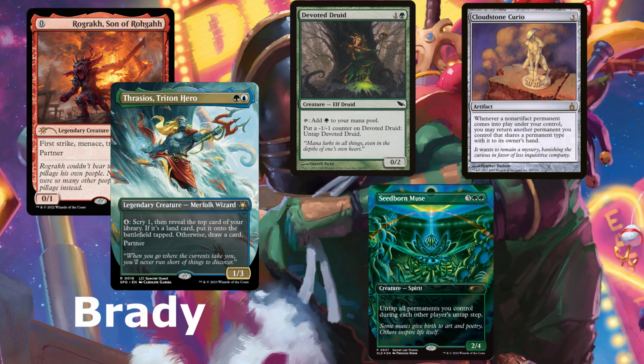And Brady is playing the pairing of Thrasios and Rograkh. This teamer combo list looks to use any number of infinite mana lines to draw the deck through Thrasios and win with a giant finale of devastation.